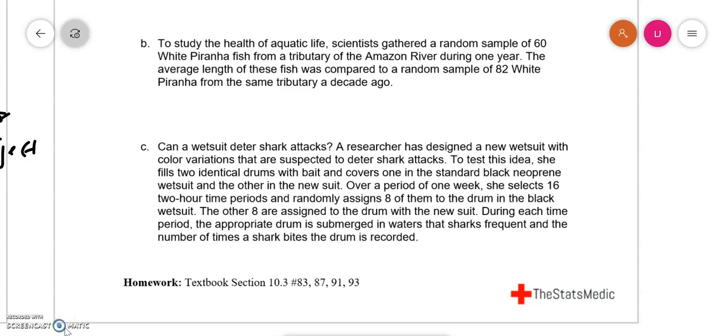Please also remember that you have a quiz on Monday. Your quiz is on lessons 7.1 through 7.4. So that is confidence intervals for any means, whether it's a paired means, difference of means, just one mean. That is lesson 7.1 to 7.4. So please make sure you study for your quiz. It will be on AP Classroom. Please make sure you can access your AP Classroom page. If you run into any technical issues, please let me know because I need you to be able to access it to take the quiz.